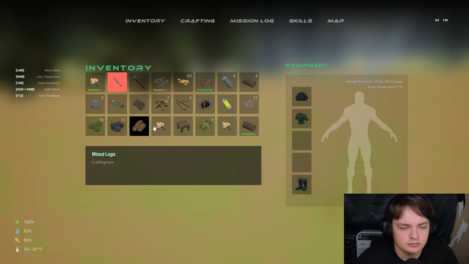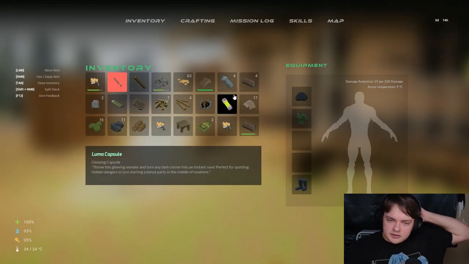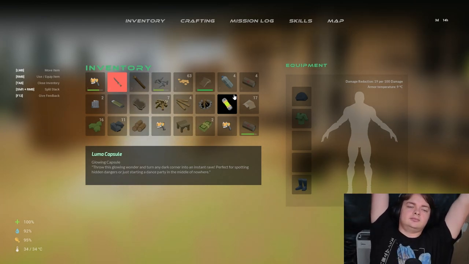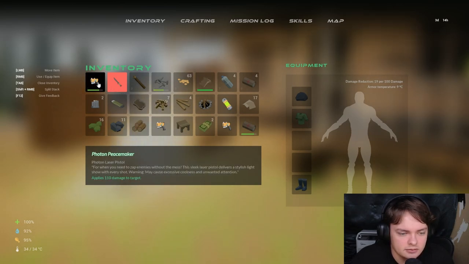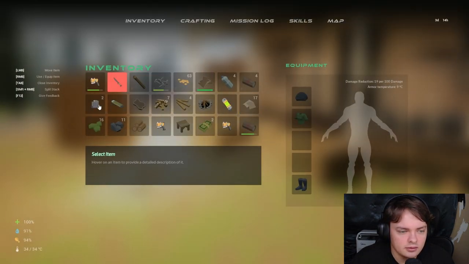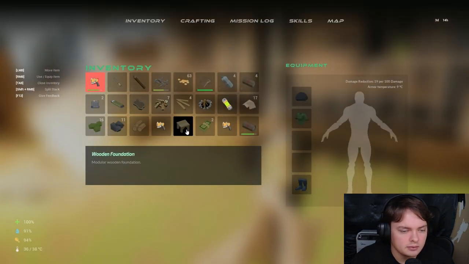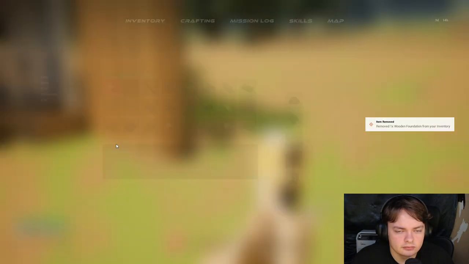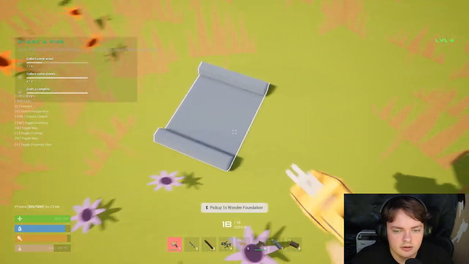Did it just do what I think it did? It was full, so therefore I was not allowed. Problem. Ammo for a pistol. 110. And I gotta hold on to that for now. When I get more of that anyway. Anyway, the foundation. Yeah, inventory is a problem. Okay, for now, forget that.